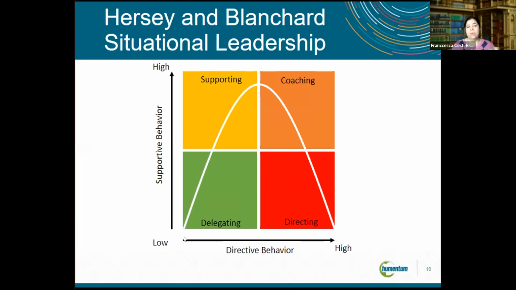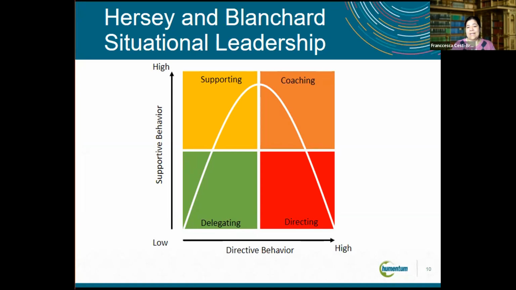So pretty much the whole point is that we're going to move through this curve from delegating to supporting to coaching to directing. And depending on the person, depending on the task, we are going to be moving through this as managers, right? We can also move ourselves through this depending if we're learning a new task or skill, working on a new project, and also our team. The team as a whole can move through this curve, okay?